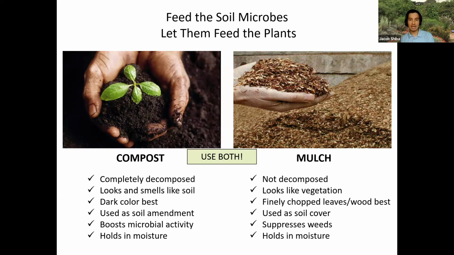Now, mulch, on the other hand, is not decomposed. It is vegetation. It looks like whatever it was, bark from a tree, crushed up leaves. We want to take this natural mulch and use it as a soil cover. Using it as a soil cover helps us threefold. It's going to help keep out the weeds and keep out the grass that might try to grow back. It's going to help hold moisture in the soil. This mulch is also going to break down over time to continue to provide nutrients to feed that soil party. So compost into the soil and mulch on top. And that is how we're going to grow this healthy living soil sponge in addition to our plants.